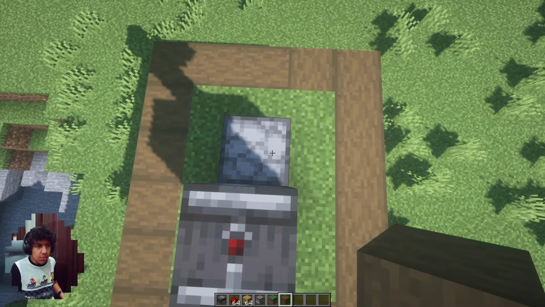It can be any type of block, but the block has to be able to have a redstone signal go through it.